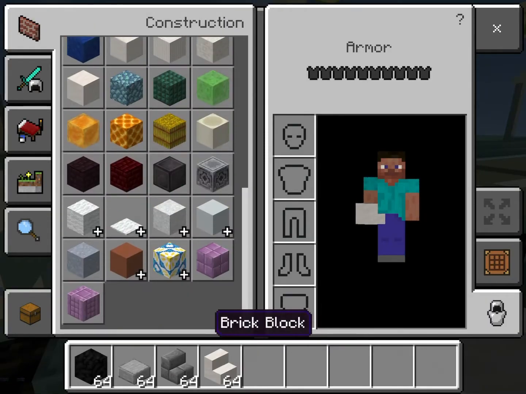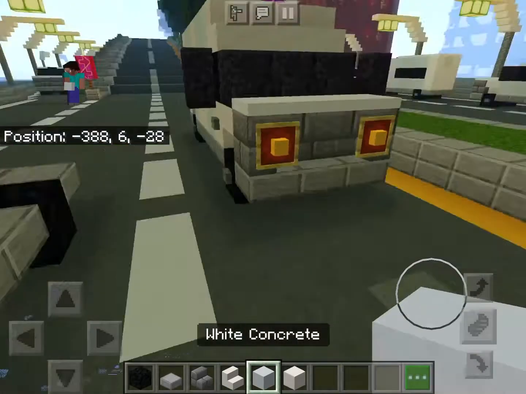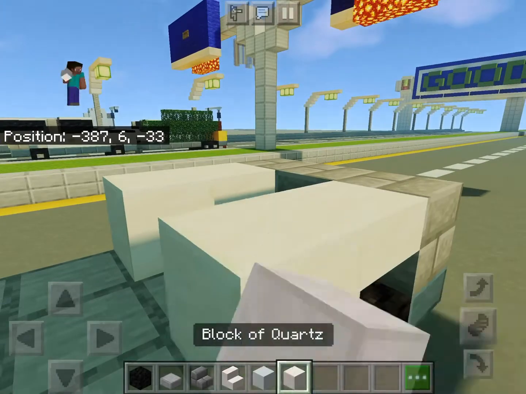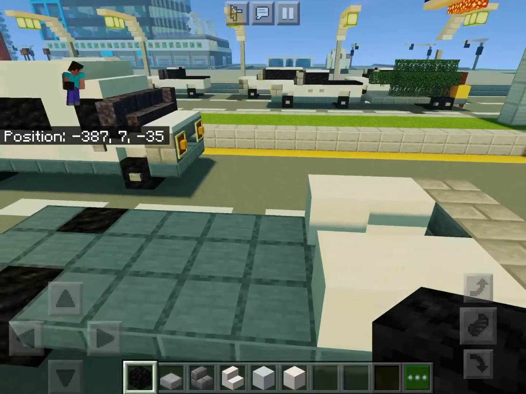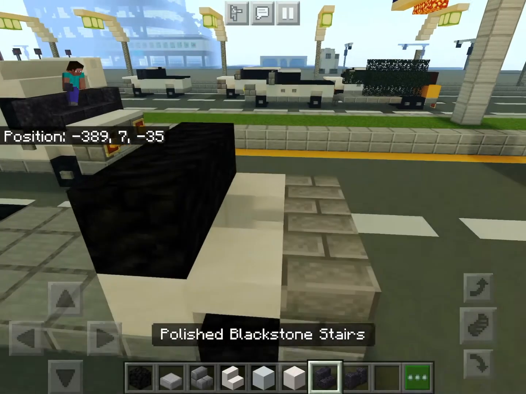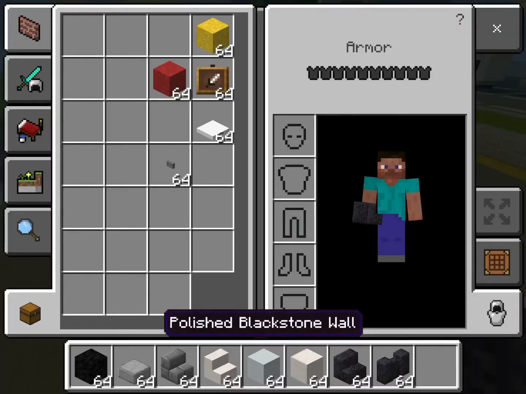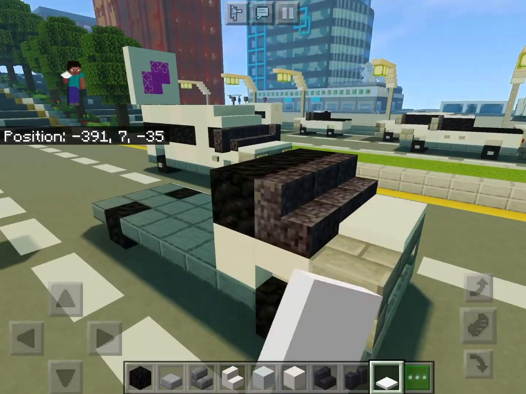Smooth quartz. And then we're going to be grabbing our real quartz too, and we're going to have a quartz here, 1, 2, and then we're going to be doing this again, 1, 2, 3, and then we're going to build our windshield, 1, 2, 3, and then we're going to grab our iron trap door, and then we're going to make the hood, 1, 2, 3.